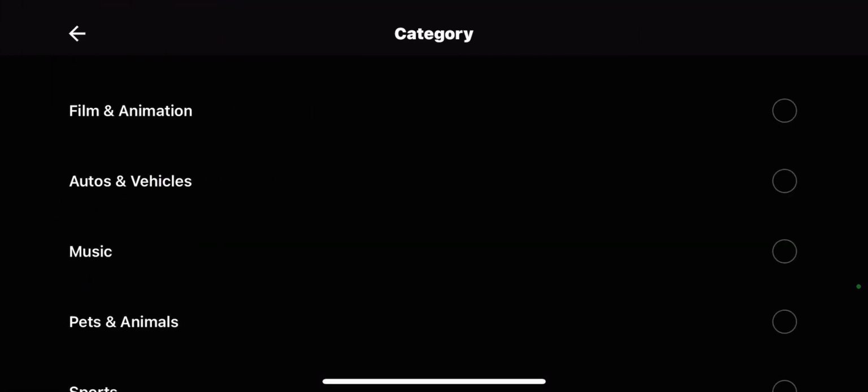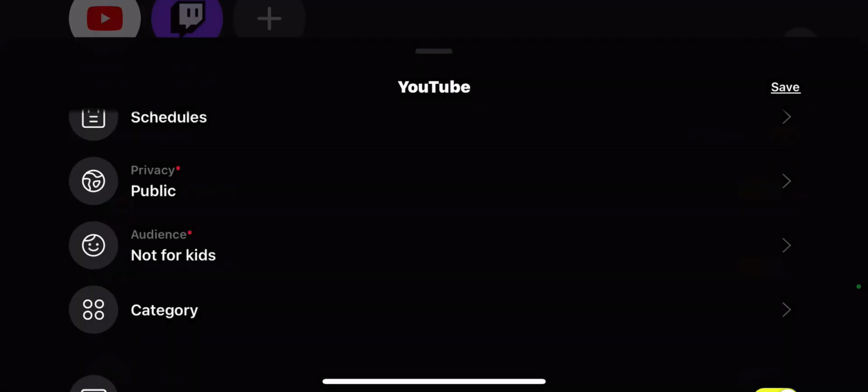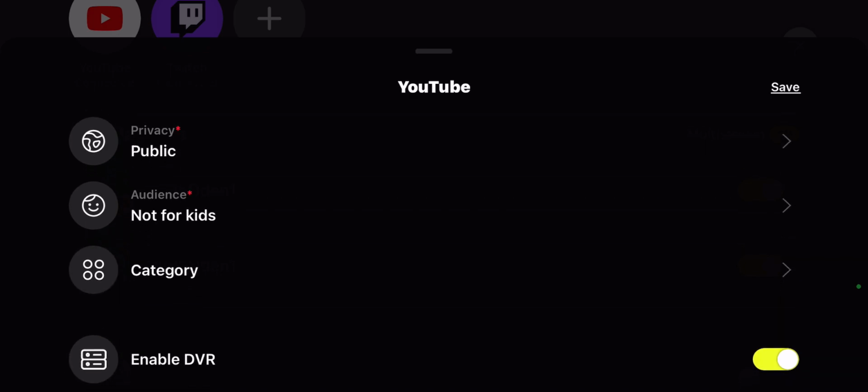You can also edit the category, but if you have a setting that overrides it, then it will override it. Then on YouTube, it will get overridden with that setting. So, for example, my channel, for some reason, is set to entertainment. I don't know why. It overrides it to entertainment every time I try to start streaming with it, even though I select gaming.